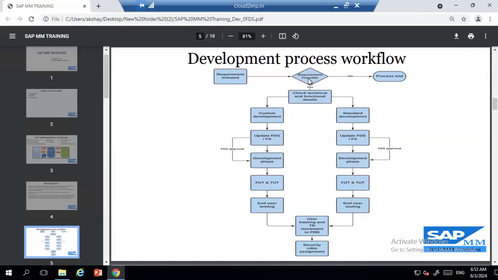The functional specification document. Whenever you feel that there is a custom development or standard development involved in this project, the functional consultant should write the FS document. I'll show how the FS document looks. The FS document is going to have the complete requirement with the solution. Okay, as soon as we, the functional team, fill in that information, it goes for approval to the business. Post approval, it goes to the ABAPer's hand, and the ABAPer is going to build that program or the functionality which we requested, and he is going to hand over the solution to us.